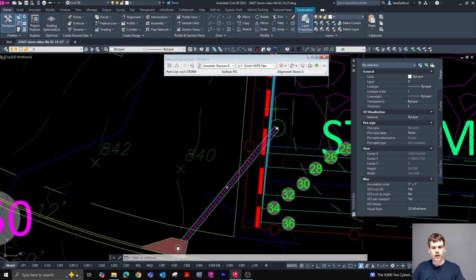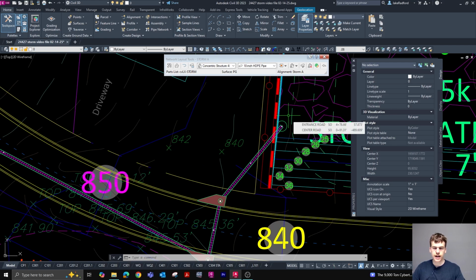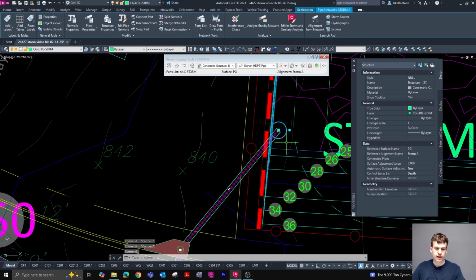In order to name our structures, typically we start from zero and name from downstream to upstream. So this is the outfall into our pond, and our Storm A network, so this is the pipe network Storm A. The name of this most downstream structure is going to be A0, in caps, A naught.